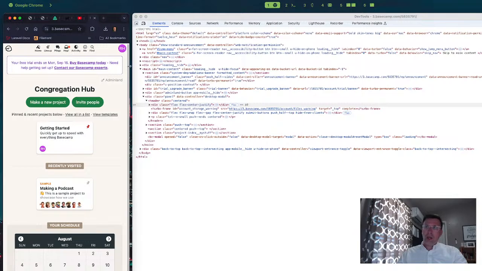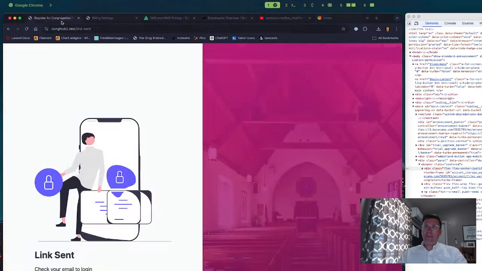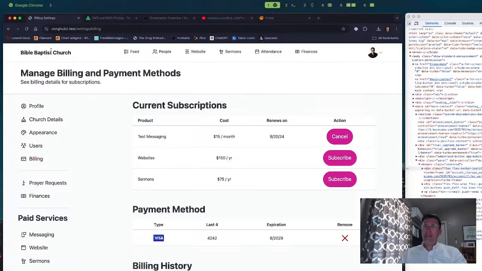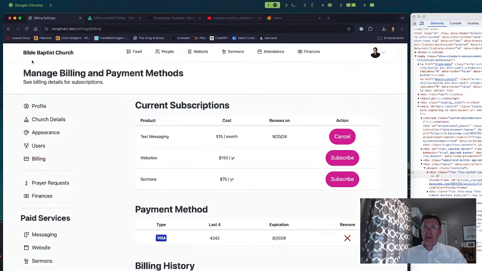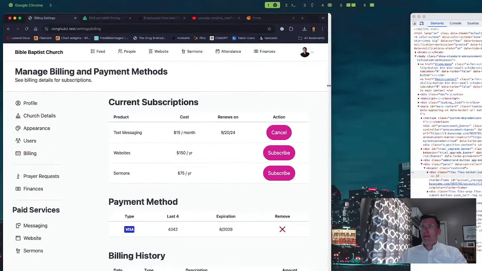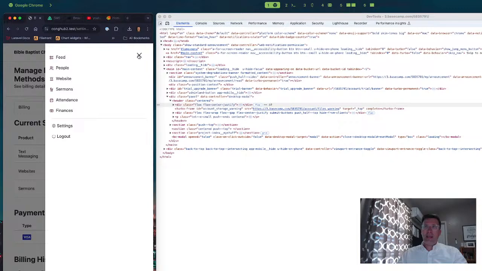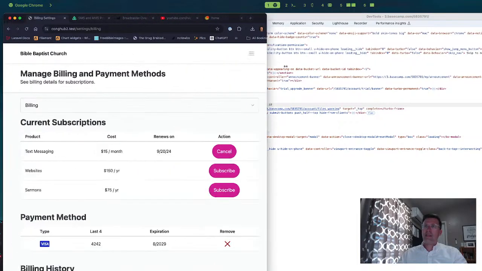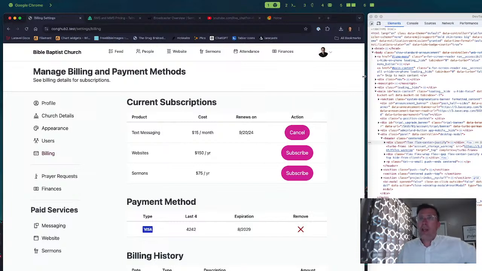So on mine currently, if we go to billing settings, I've got this sort of white bar across the top, and it's constrained to the middle. But if I shrink down, I've got the hamburger menu to get to that menu, and I want to see if I can switch to something like the Basecamp. So I wanted to play around with the CSS for a little bit and see what works there.